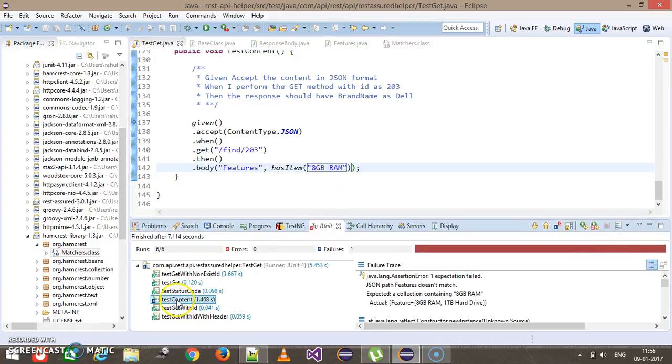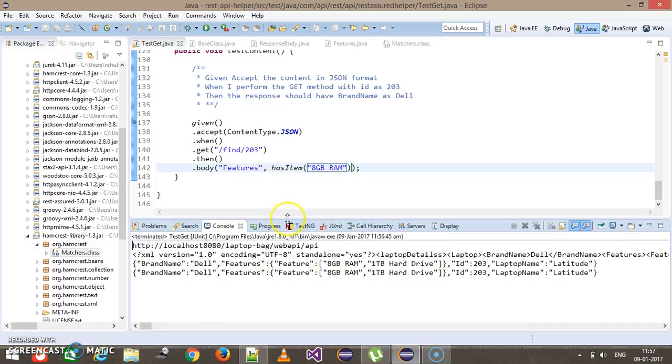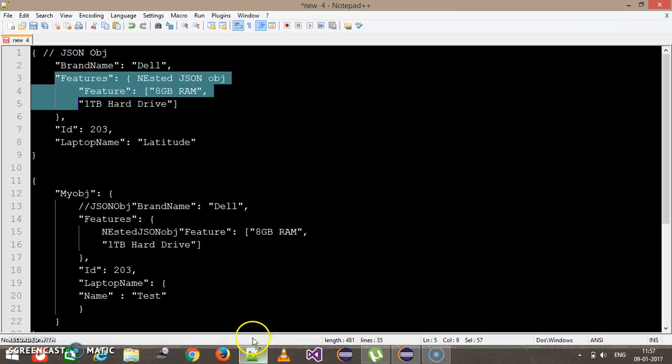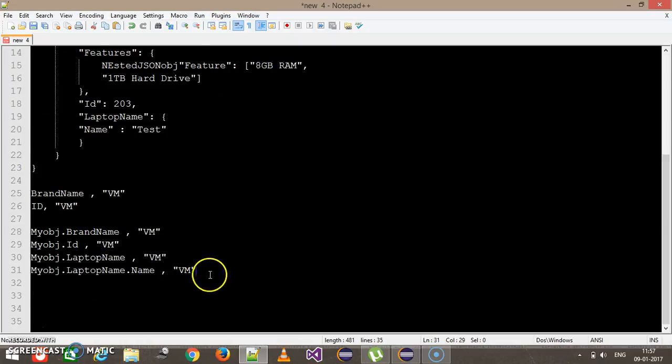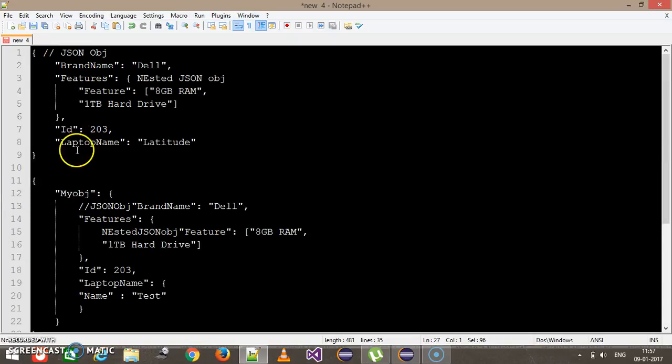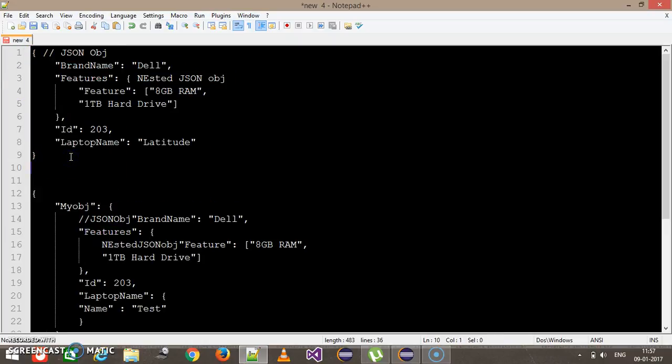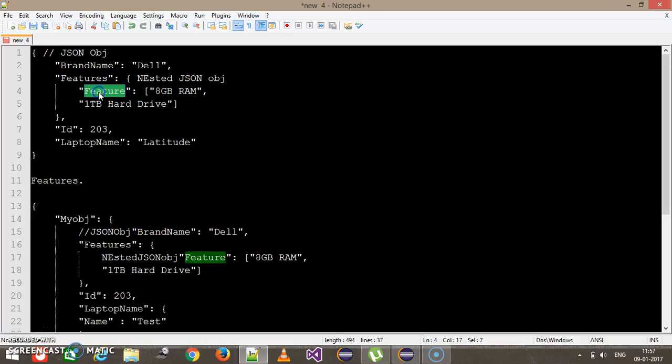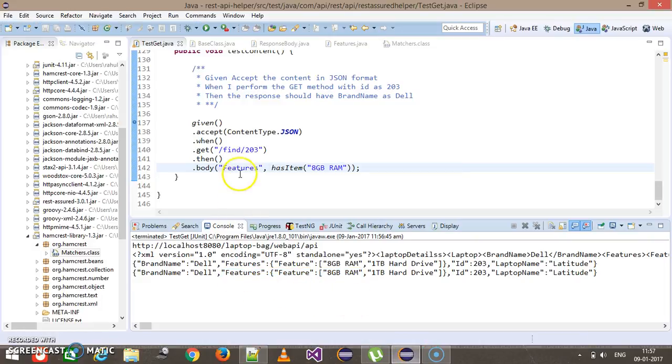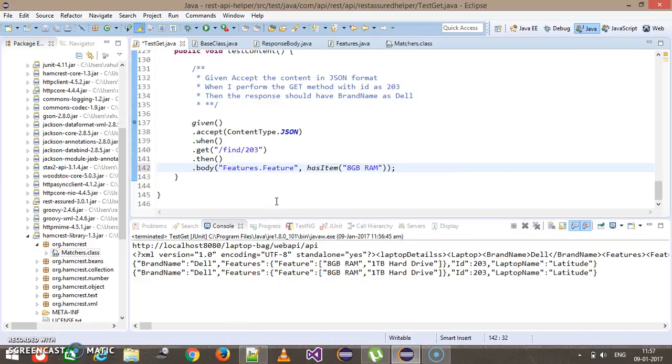So as you can see here, again our method got failed. The reason why this method is getting failed now is because if you look at the output closely, we have a nested JSON object. In order to access this particular list, I need to construct the path in the similar manner which we discussed here. So the path to this particular list will be features. As we don't have any label with this object, I can directly use features dot feature like this. So instead of specifying the attribute name only, features, I need to specify the entire path.